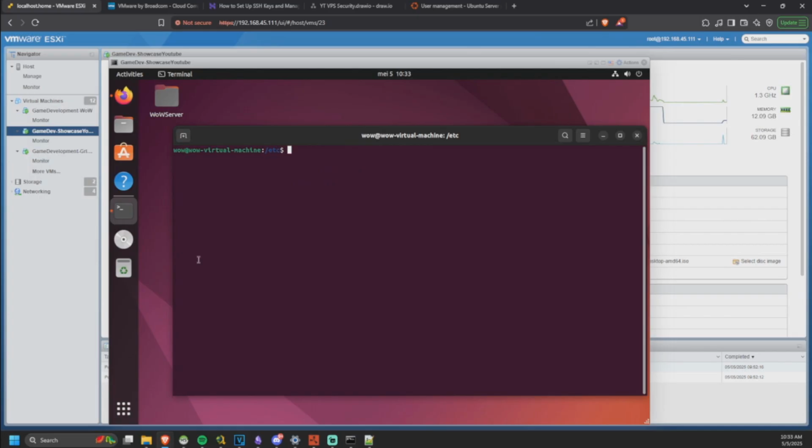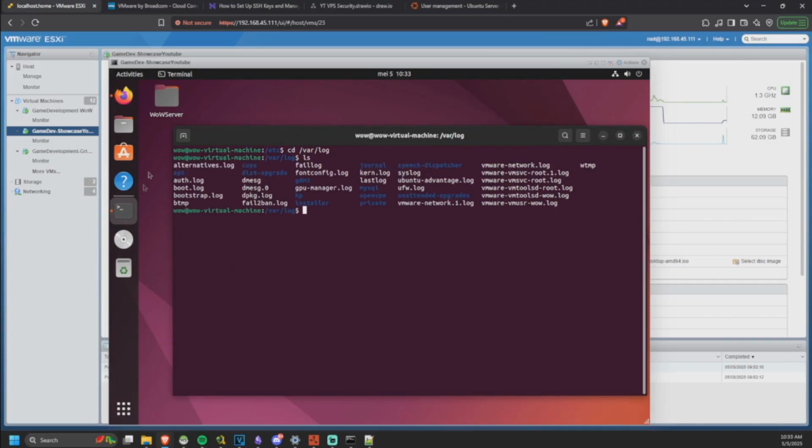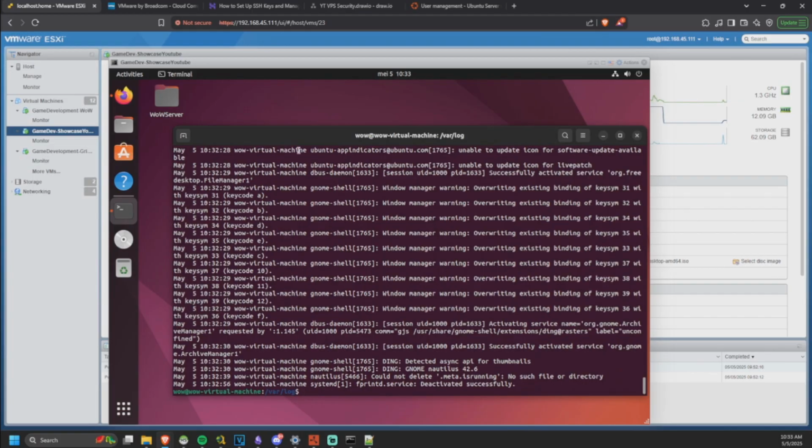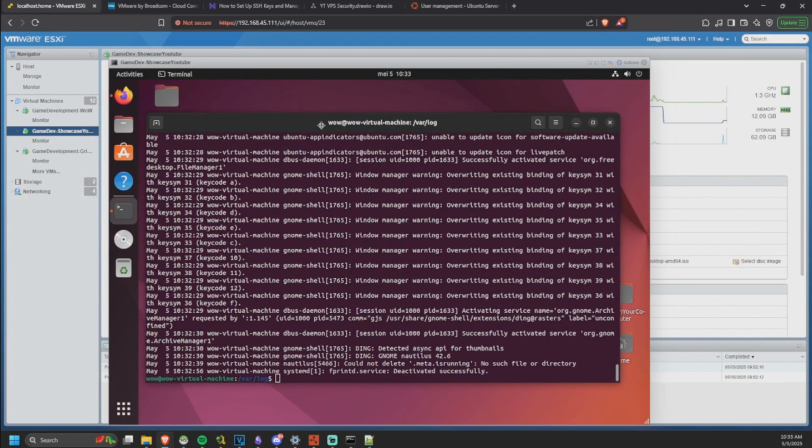The last thing that is extremely important is understanding how to monitor your server logs. If you go to cd /var/log, you're going to find a directory with all the logs inside of your server. If you hit ls, you're going to see them all. Now, to check the logs, you're going to type sudo cat syslog. And what we're going to do is you're going to see everything that is currently going on with the system.